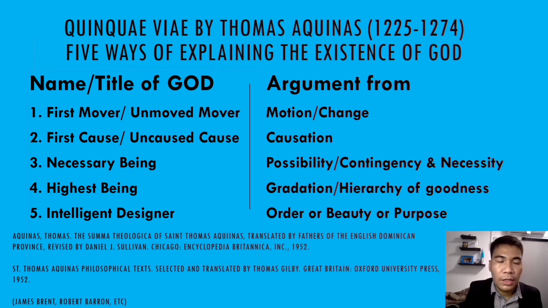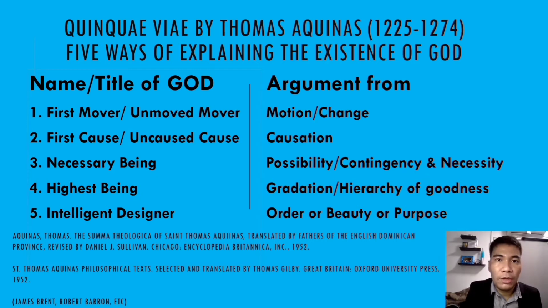Thomas Aquinas lived from 1225 to 1274 AD. So this argument has been with us for a long time, and it has a lot of explanations. We're using here the translation by Thomas Gilby and Daniel Sullivan. Also, I use some of the explanations by James Brent and Robert Barron.